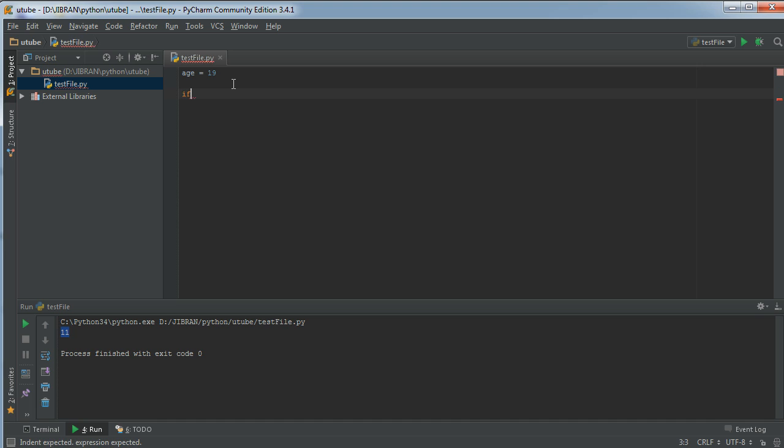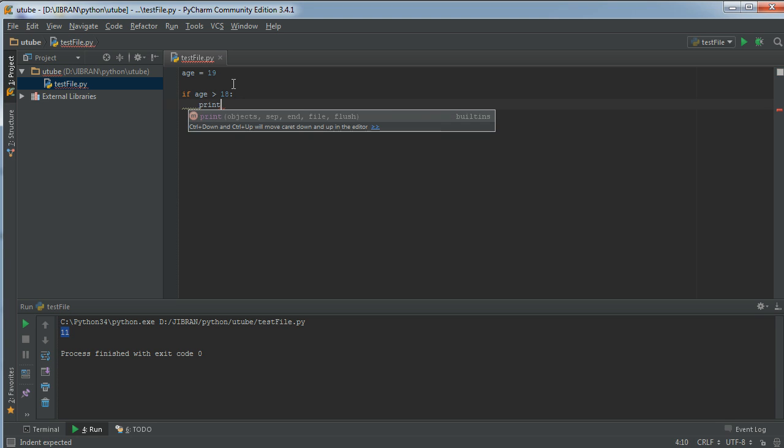For that, you just need to write the if statement, and you have to say if age is greater than 18, then give a colon, and then write print whatever you want to print. Say, you can vote. So if the age is greater than 18, the user can vote.